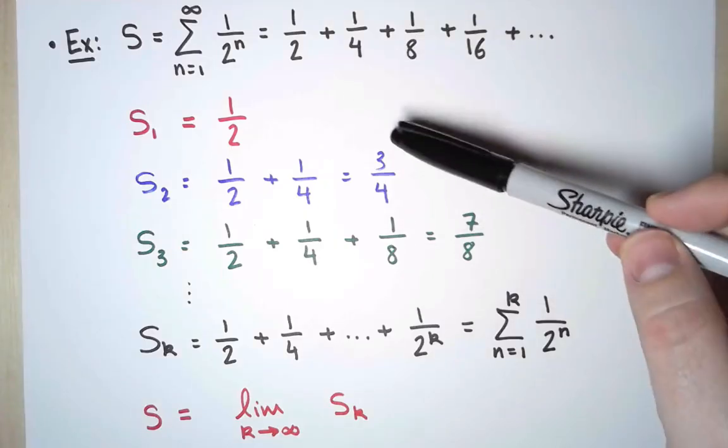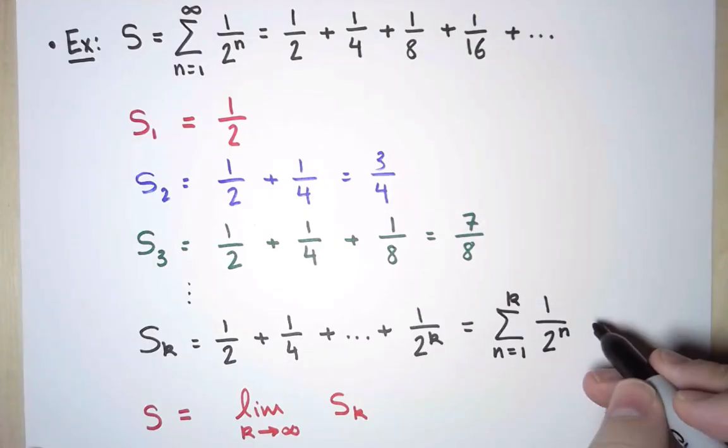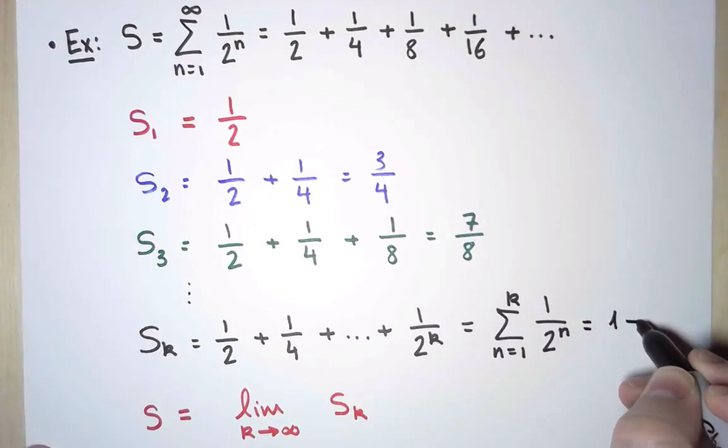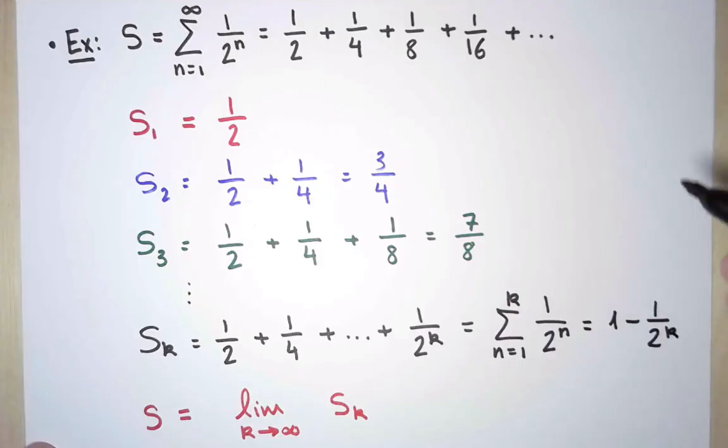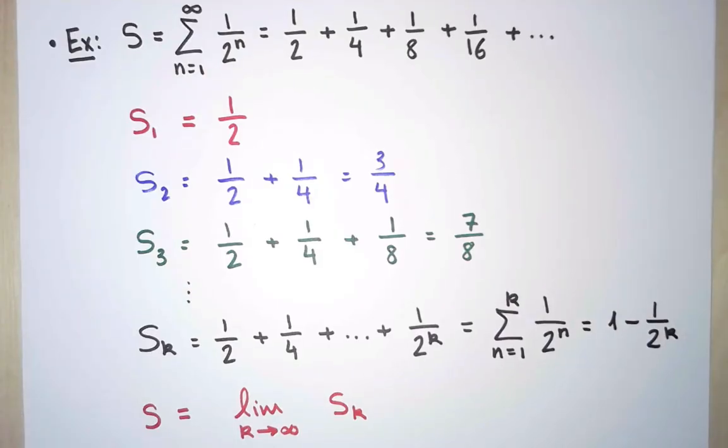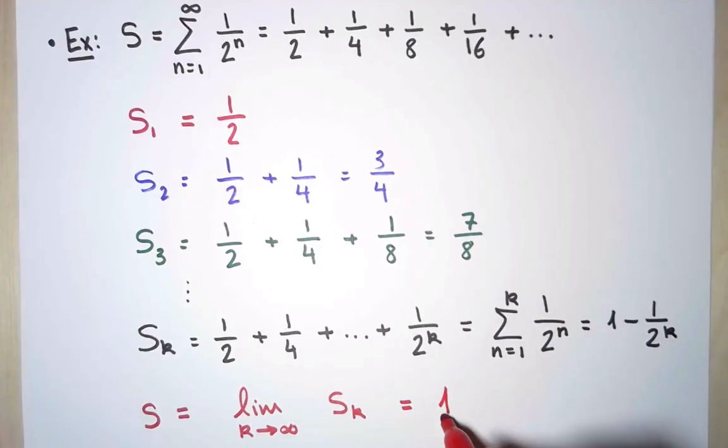If the pattern of the first 3 sums continues, the sum of the first k terms appears to be 1 minus 1 over 2 to the k. That works for 1/2, 3/4, and 7/8. And therefore, when I now take the limit as k goes to infinity here, I will get 1, as I expected. And this is exactly the idea we're going to take to define in general. To add up infinitely many terms, I simply add up the first k terms, and then I take the limit when k goes to infinity.